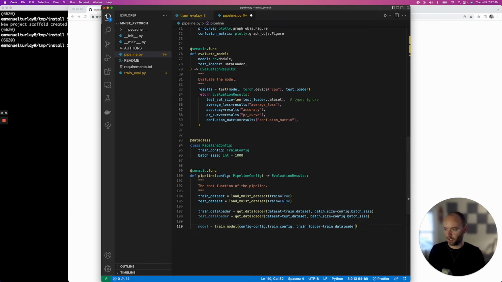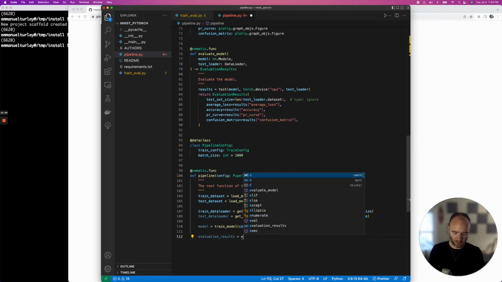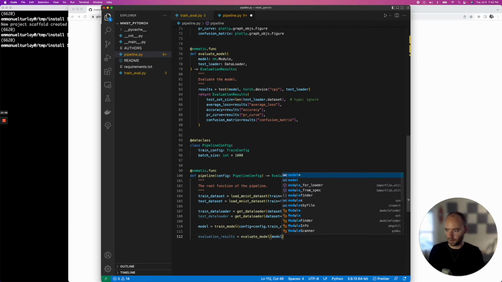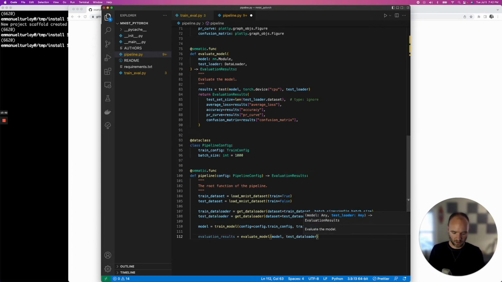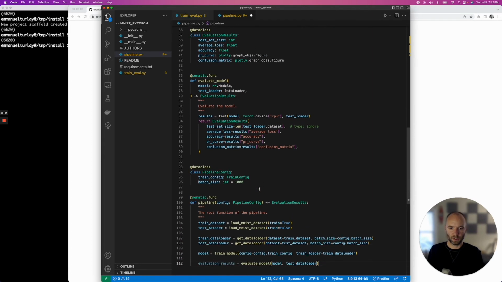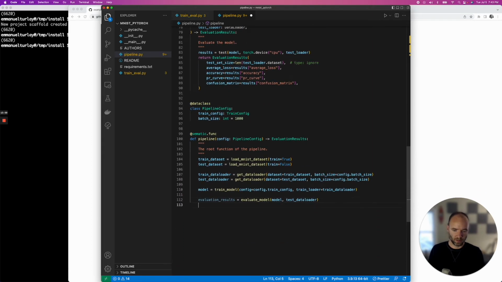Okay. And then last step is to evaluate the model. So we are going to get our evaluation results. And so we're going to call evaluate model. We're going to pass the model, the test data loader, and is that all we need? That is all we need.